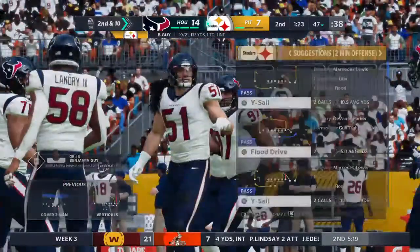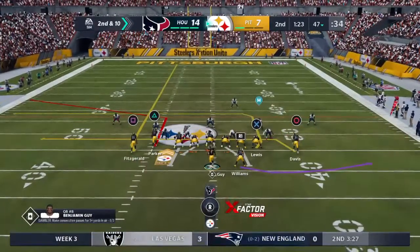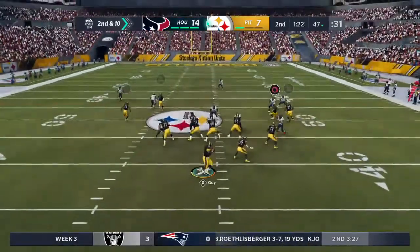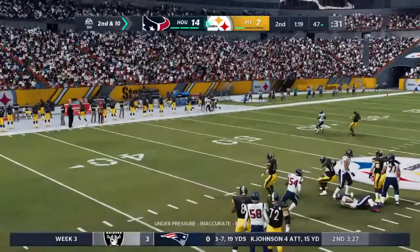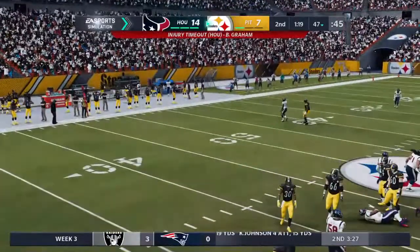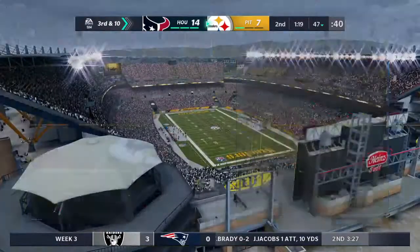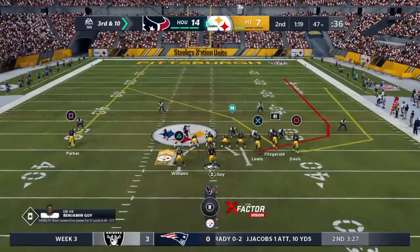Boy, the numbers throwing the football just not trending in the right direction. Last week he was under 50%. He's under 50% again here. And we haven't gotten an announcement, but it appears to me that he might be a little dinged up and is just trying to play through. You know, he's one of those tough guys that wants to answer the bell each and every play for his team. That might be throwing off his accuracy. So back-to-back incompletions, and that has him staring at a 3rd and 10.